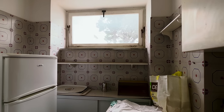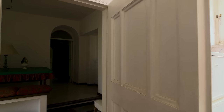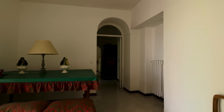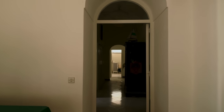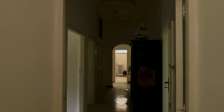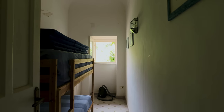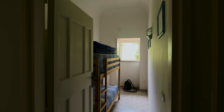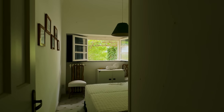I would absolutely put the kitchen in the front room with the view of Ischia, and I would use this as my laundry room and storage area with a sink in here. That would be absolutely perfect — I would make a whopping great big live-in kitchen. We're going to walk down into the hallway and then go into the first bedroom, which is the half bedroom. They have bunk beds in it — it's not very big, it's almost a cubby hole. You've got a window and a bunk bed, and that's about it. For young children, that's the only real thing they need. I have no idea what that noise is in the background.